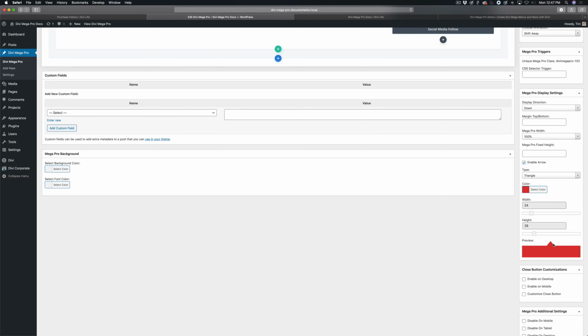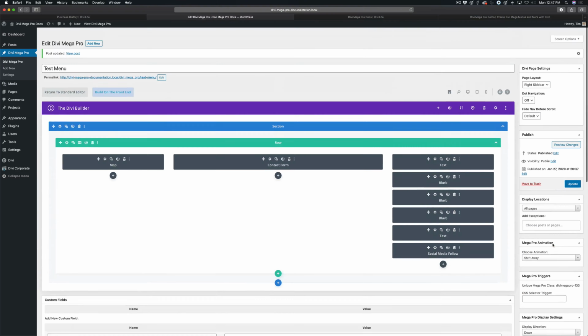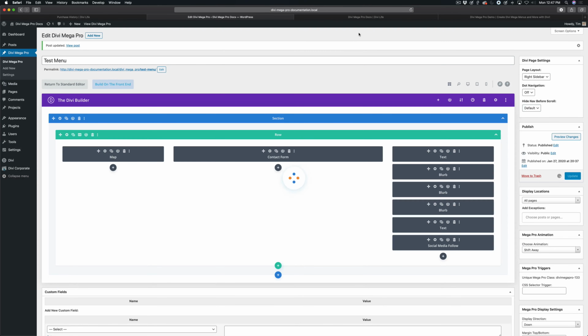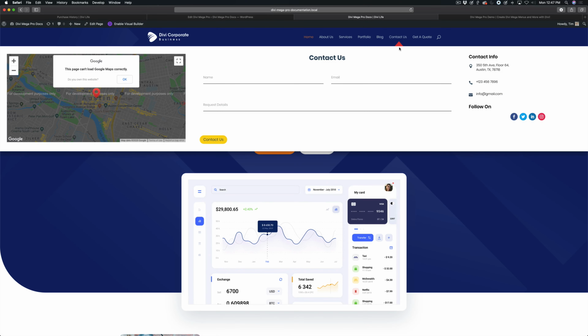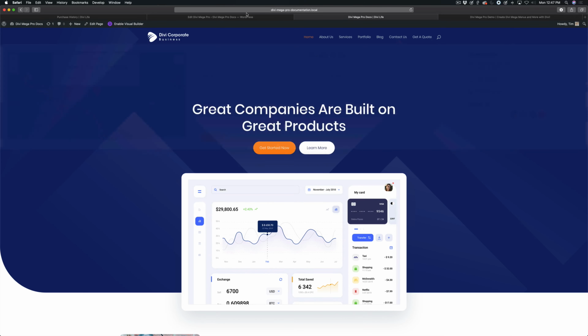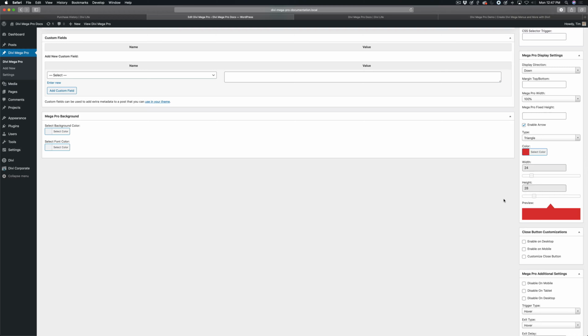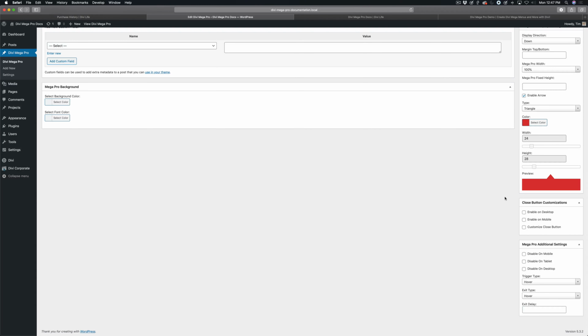So it's only going to give you this triangle. This bottom portion is just to give it context, but it's not going to actually change anything below. It's just this triangle here. So when I hit update, and you can see it added the red mega menu triangle underneath Contact Us. So pretty simple. You can customize that to be any color and size that you want.